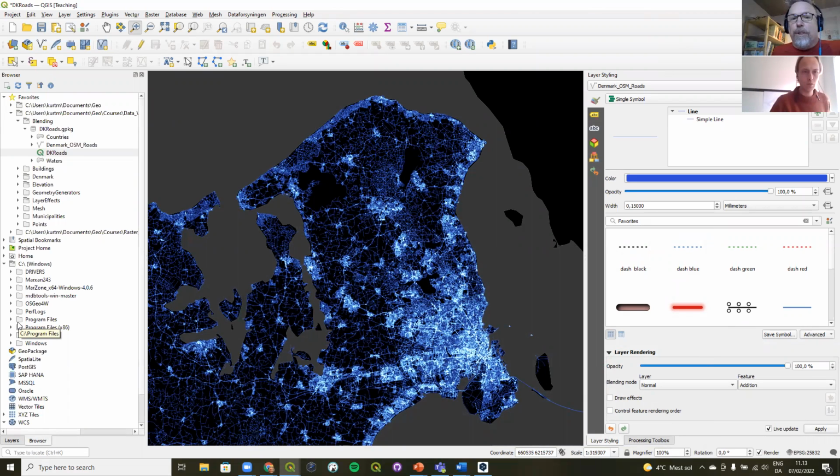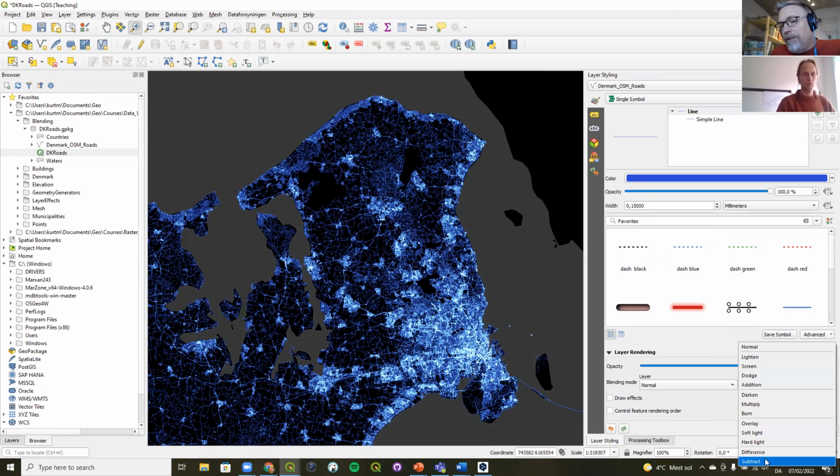I've seen some use cases for Dodge as well, but again, it kind of takes experimentation with those. I think, as a matter of fact, I know these were all added because these are all standard blending modes that there are algorithms published for, and that's why they also appear in Adobe products and Inkscape and GIMP. So these were all just added without recipes already in place for their use. And it's just taken people like Anita Graser to come up with interesting ways of using them through experimentation.